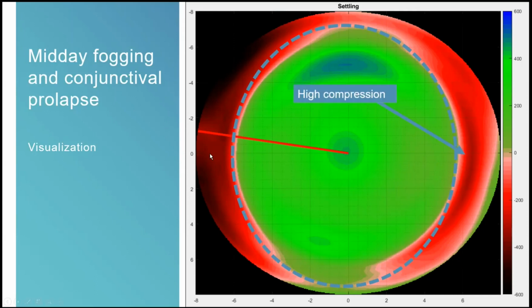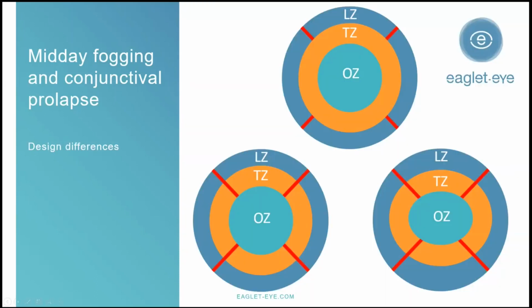And when you're looking at the horizontal meridian, you can see that the compression is actually completely on the inside of the landing zone and hardly any on the edge. A couple of labs have come up with designs solving this issue. You may go to ScanFit. Zen Lens has Zen BE at the moment. Also Boston Sight is coming with a new design with an oval optical zone.